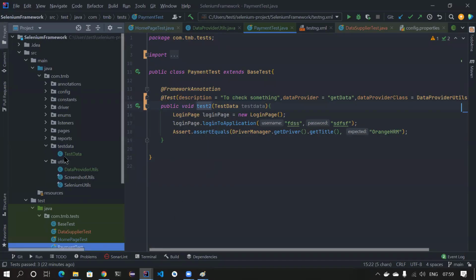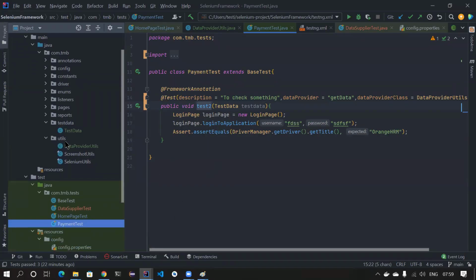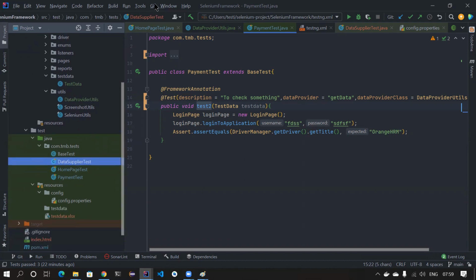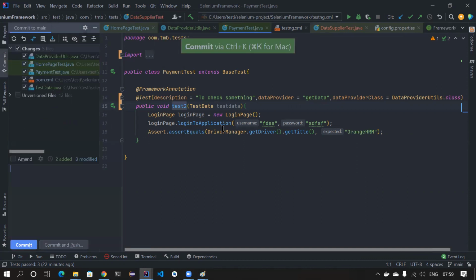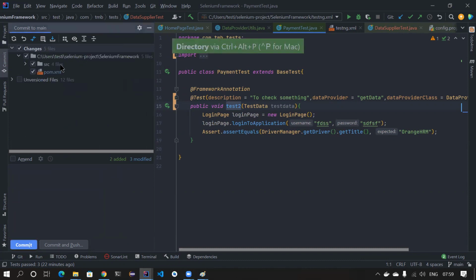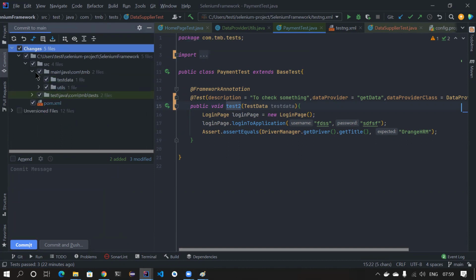For example, in the Selenium framework, if you notice, whatever is in green color in the test means these are all changes that you have made. This is an unversioned file, and you don't want this file to be pushed to prod. So now you can also do git commit. It will tell me, hey, you have made changes to these files. Which files do you want to commit? I will just arrange this directory-wise so that it is easy for me to understand.